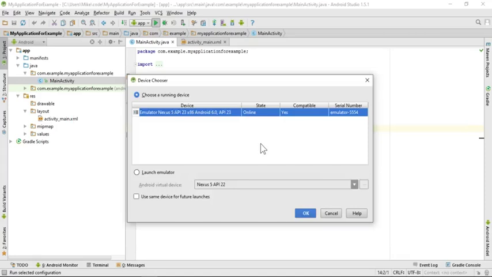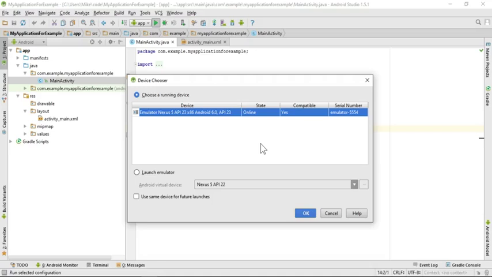Each time you reopen an Android Studio project, the following window will appear when you press the Run Play button for the first time. This window is asking you how you would like to run your app. There are two main options. You can choose to run on a currently running device, or you can launch an emulator. When making use of an emulator, I always try to launch the emulator just after opening Android Studio. This way, it has had time to fully start up before I actually need it.